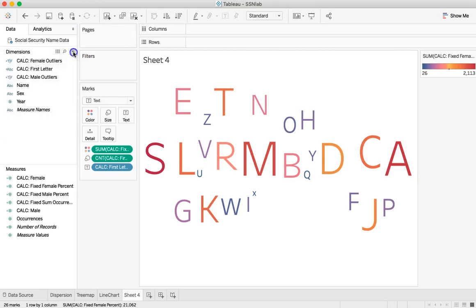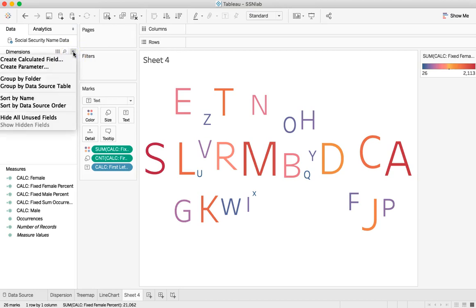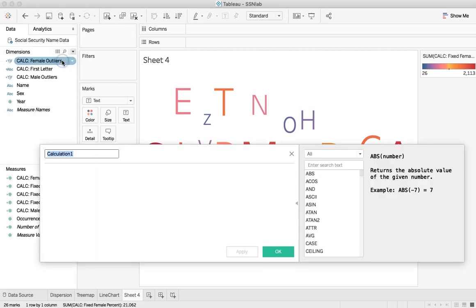So we're going to go and click on this button and you realize, wow, this is a great word cloud, but I really want it to be just about females or just about males. So we'll go here to create calculated field, and we'll call this field calc female first letter.